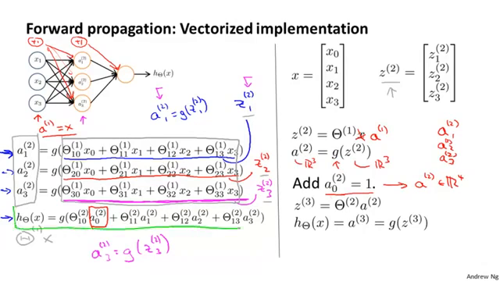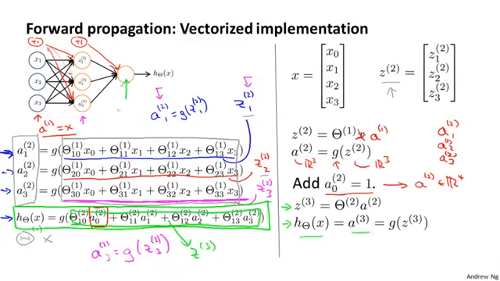And finally, to compute the actual output value of our hypothesis, we then simply need to compute z(3). So z(3) is equal to this inner term that I'm underlining, and z(3) is Theta2 times a(2). And finally, my hypothesis outputs h of x, which is a(3). That's the activation of my one and only unit in the output layer, so that's just a real number. You can write this as a(3) or as a_1^(3), and that's g of z(3).